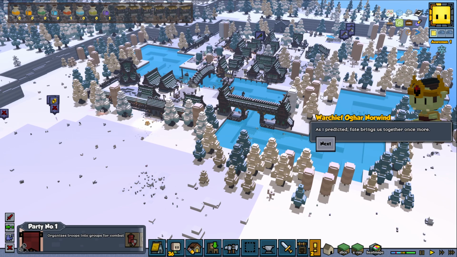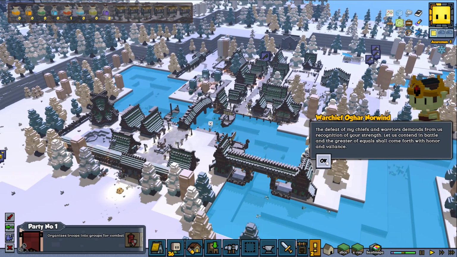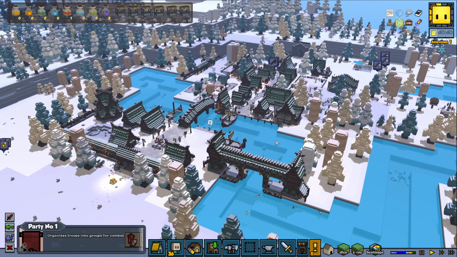Warchief Ogar Norwind. As I predicted, fate brings us together once more. The defeat of my chiefs and warriors demands from us recognition of your strength. Let us contend in battle, and the great equals shall come forth with honor and valiance.